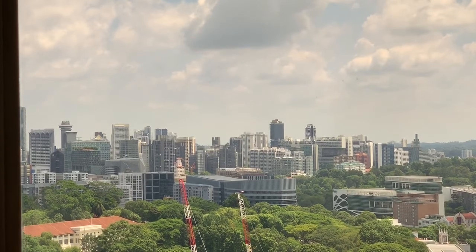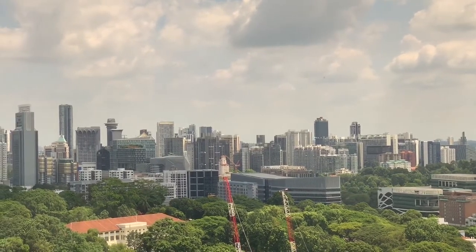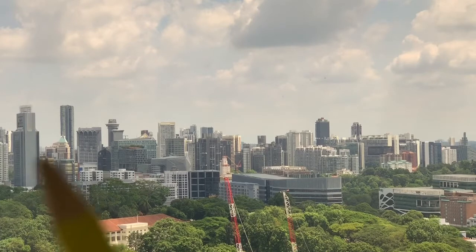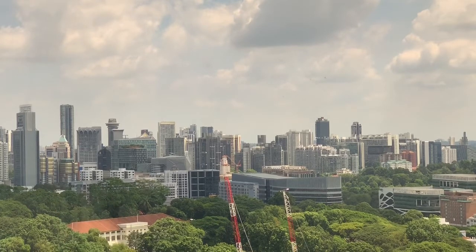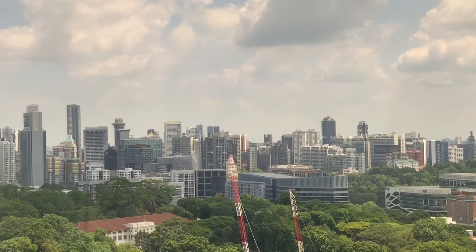I want to adjust my camera to show you one of the important buildings — it's called Singtel. The Singtel building is now finally visible. This is the Singtel building here at Somerset — Orchard, Somerset, Newton. This gold-color cladding is one of the office buildings that they recently clad. Last time it was a normal cladding, but they clad it over with gold color and gave it a new appearance.